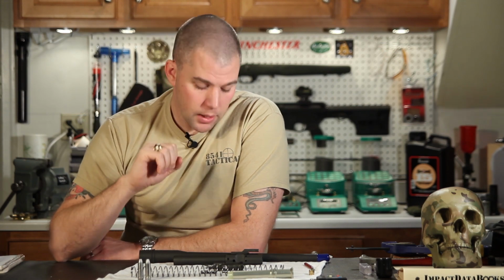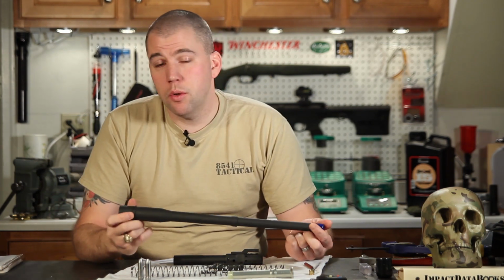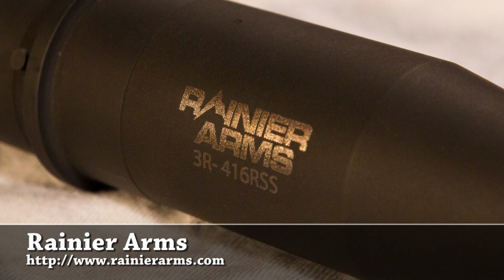So that is our operating assembly. Now let's move on to our barrel. For this project, we chose a Rainier Arms Select barrel. I was very impressed by the value that these barrels offer.